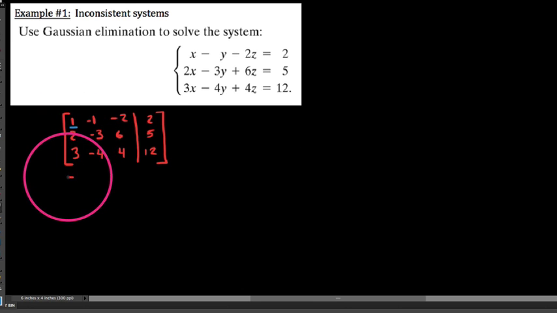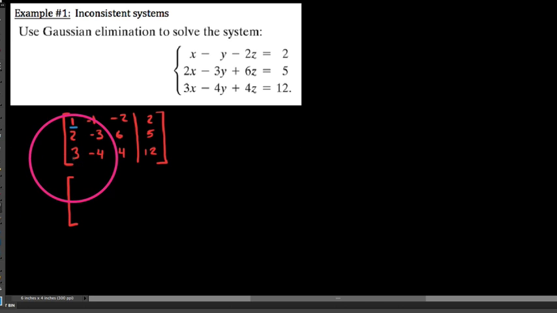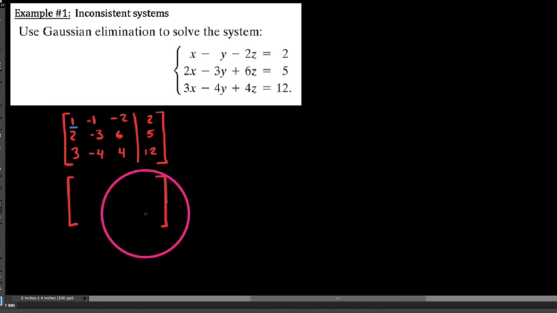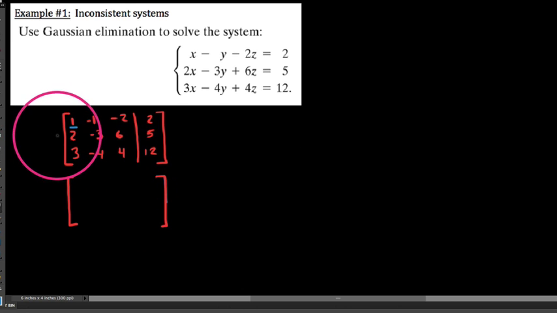So here's what we're going to do. We're going to use that 1 in order to get the things below it to become zeros. Remember that with our matrix operations, we are allowed to scalar multiply a row, switch two rows, or scalar multiply and add it onto a row. What we're going to do here is take the first row times negative 2, so that when we add it to the second row, this 2 becomes a 0. And we're going to take our first row times negative 3 and add it to our third row so that that 3 becomes a 0.